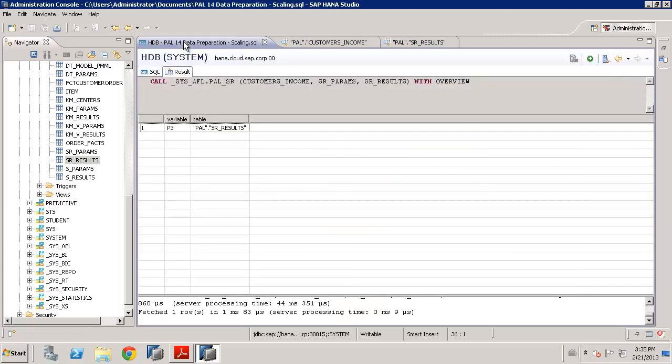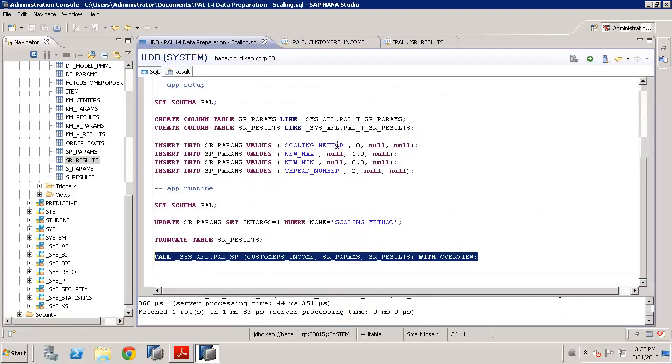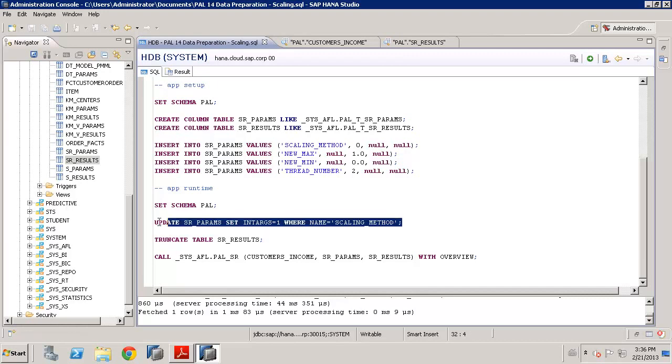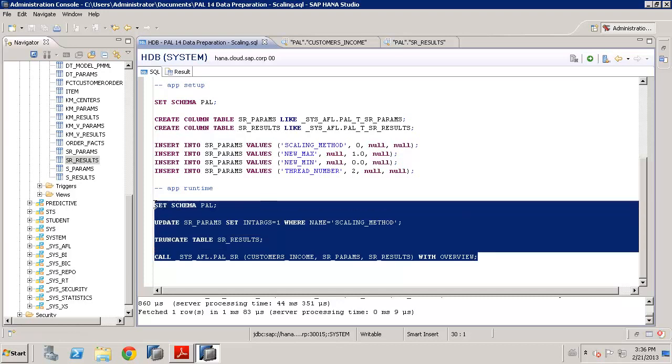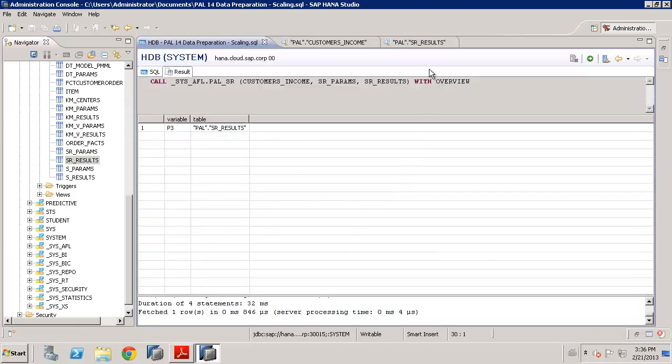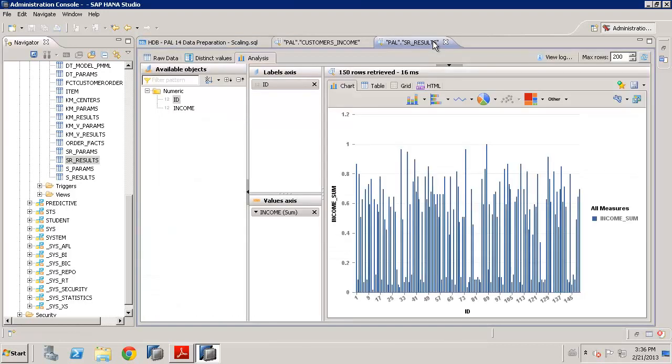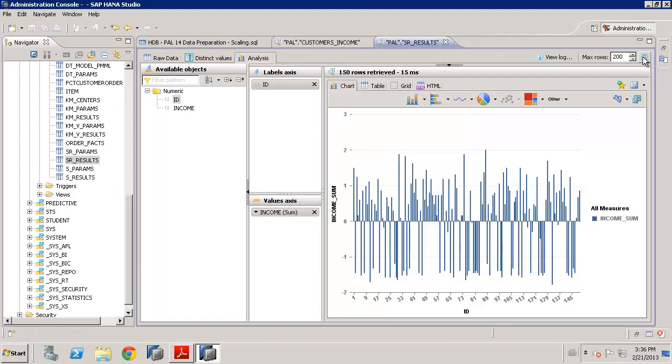Now, the second approach that we could take here is not to use the scaling method of linear, but to say let's use the z-score. Let's use 0 mean. We'll take the arithmetic mean and we'll scale each value based on the standard deviation. So we set the value here to 1. We can update. And then we clear out our results table as always and run the procedure again. And now, if we refresh, we will see that the values have changed.